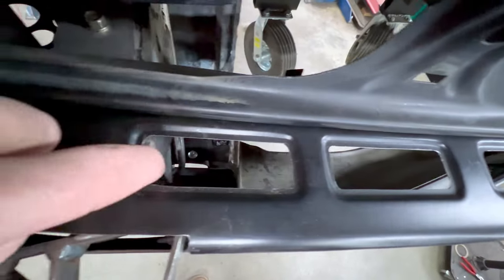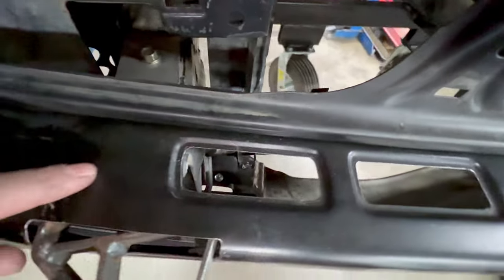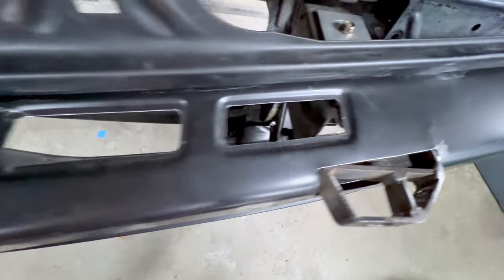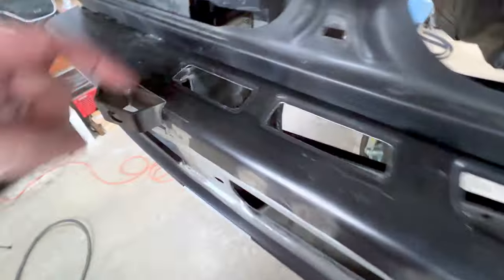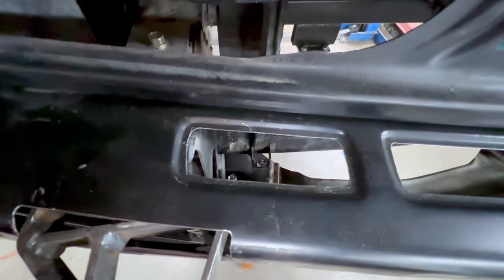As you can see looking down, you can see the side of the frame horn, but there's not much I can do about that. But coming straight down, everything's free and clear in there. So once everything's assembled and you have the bumper on, the grills, it'll be really hard to see back in there. I wanted to make a good effort to get it all cleaned up so it doesn't look, you know, awkward, which I felt that it did.